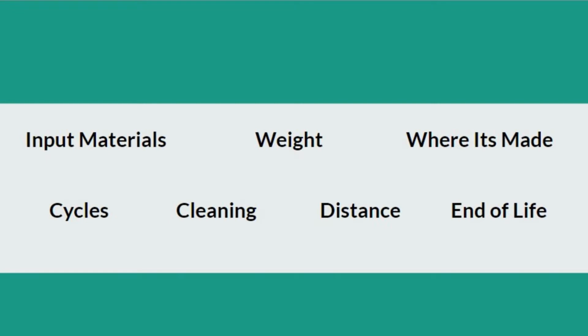And then also on your reusable mailer, same thing. What material are you using? Is it recycled or is it virgin? Is it post-consumer or post-industrial? And then that second variable is weight. So for both your single-use and your reusable mailer, how much material, how thick is this material? What is the weight of material that's being used?